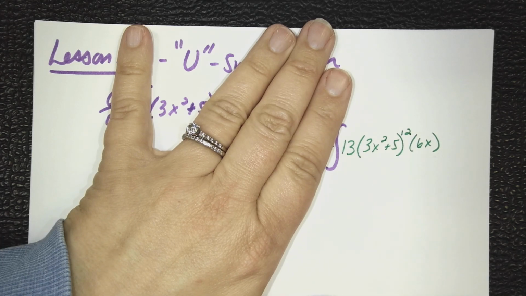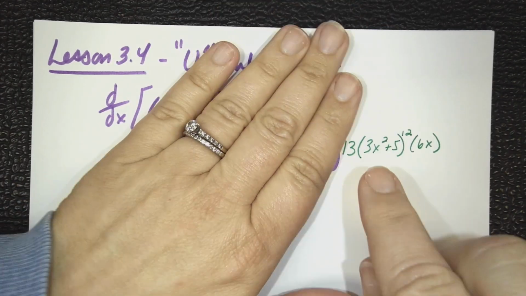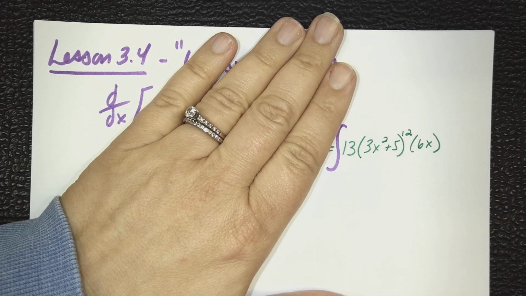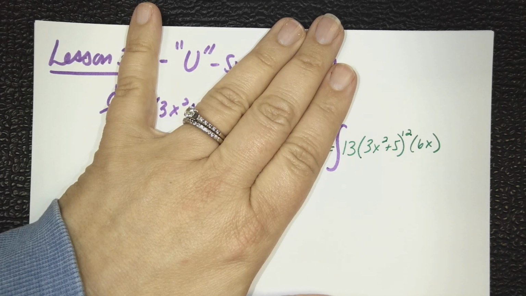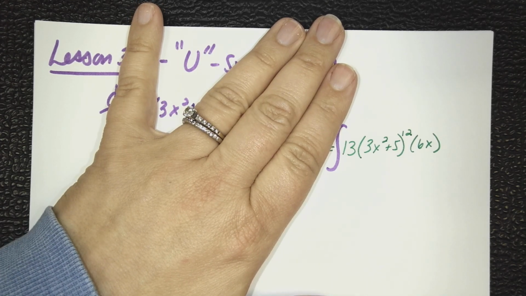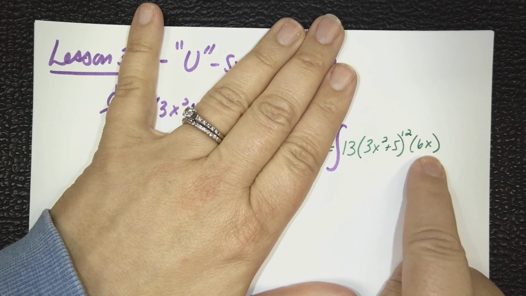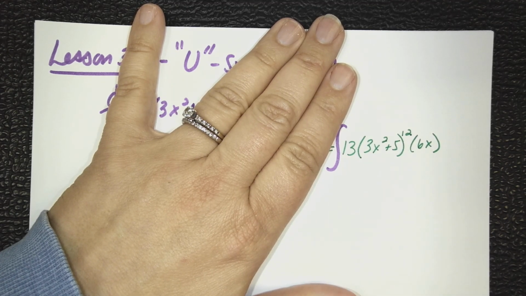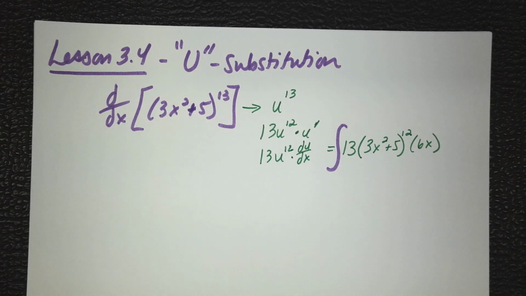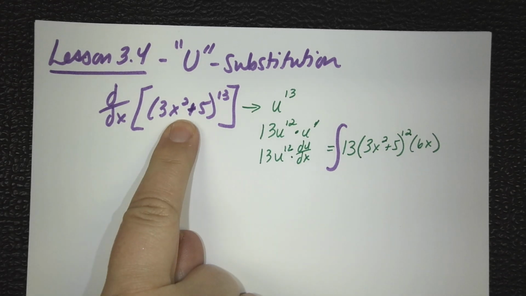Okay? So flow with me. You're going to be given this. I know this seems silly in kindergarten, but you've got to pay attention because this is what we do as mathematicians. We look for patterns. We know that this must be the u and its derivative must be inside. And that's what the whole key of what you're going to do today is going to be about. Look for a u, look for the derivative inside, and then you can write it backwards.